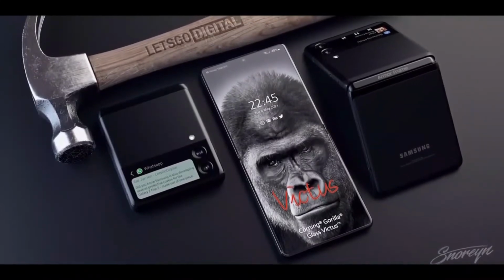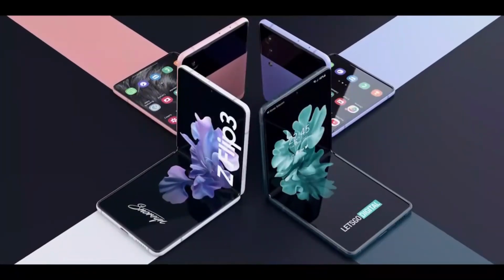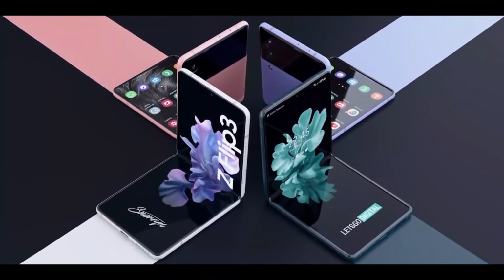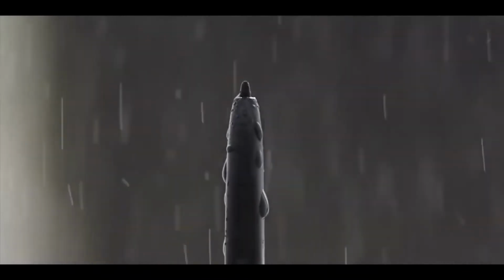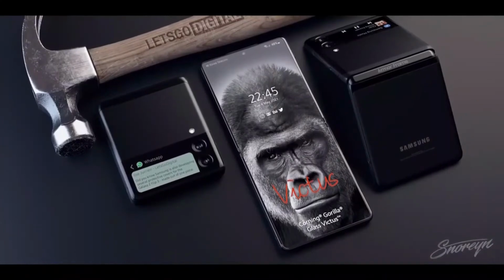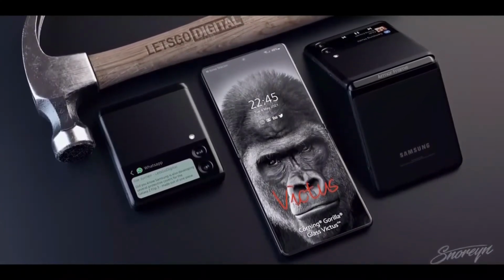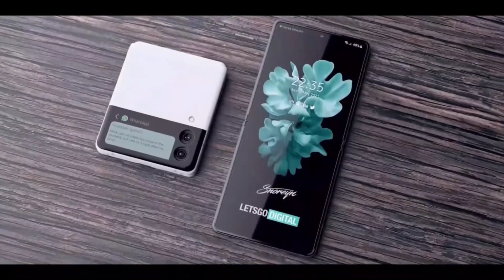Will the Galaxy Z Flip 3 offer S Pen support? Samsung seems to be working on S Pen support for its foldable devices. It's almost certain that the Galaxy Z Fold 3 will be compatible with Samsung's famous stylus pen. Some believe that this will also apply to the Galaxy Z Flip 3. Samsung recently registered a trademark for Z Flip, which made mention of a stylus pen. Nevertheless, that is no guarantee that the Z Flip 3 will actually offer S Pen support. I personally do not expect that the upcoming clamshell from Samsung will be made compatible with the S Pen. For this we will probably have to be patient until the Galaxy Z Flip 4.